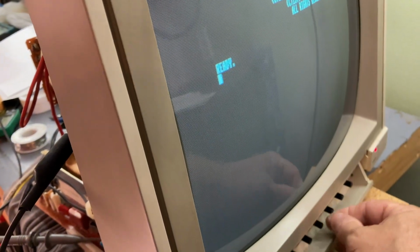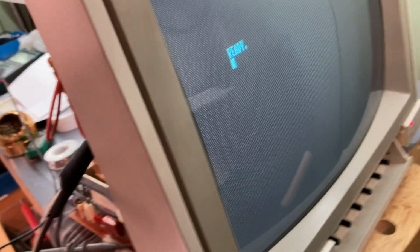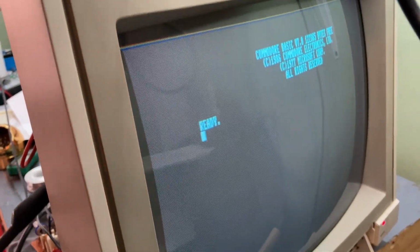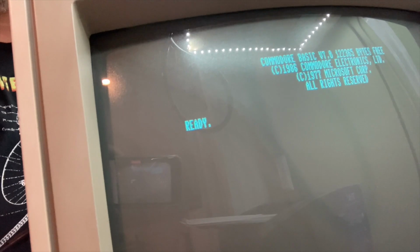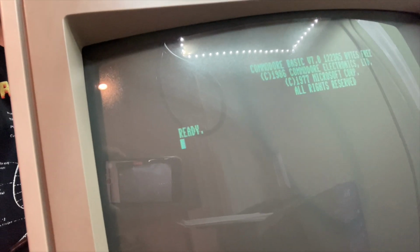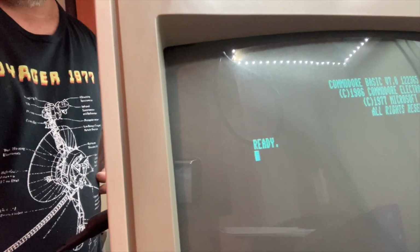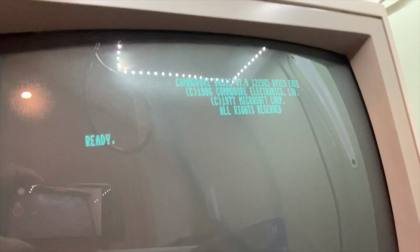Brightness, something's weird here with the picture. Could be the settings in the back. It could be the screen voltage is up a little too high. Okay, I found the screen voltage. All right. So this bottom one is focus. Usually the bottom one is screen, but it's focus in this case. All right, so it's looking better. We just need to figure out why it keeps turning off.